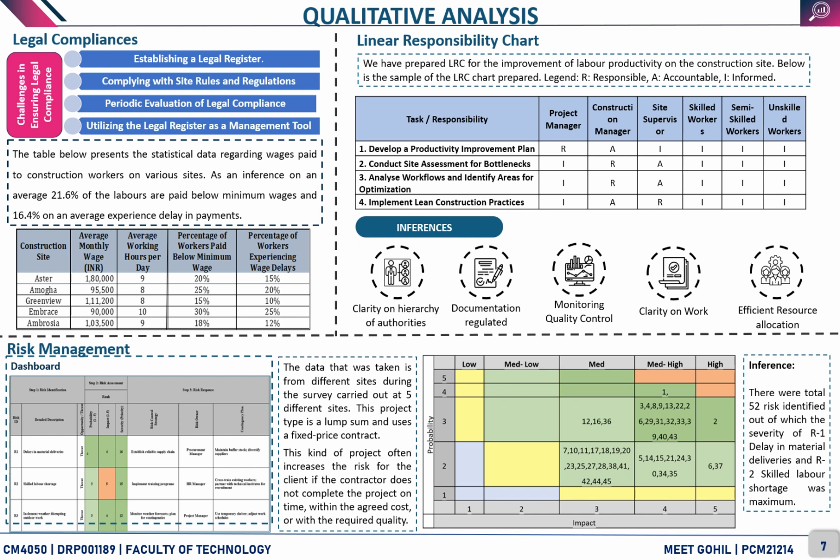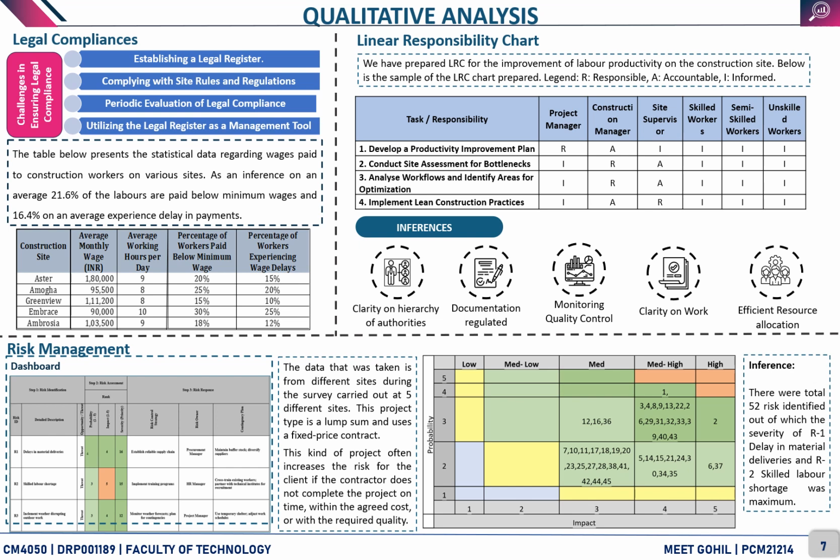to nullify this risk. Here on the left hand side top we can see the risk matrix with probability rated from 1 to 5 and impact rated from 1 to 5. The severity was calculated accordingly. On the right hand side top we have mentioned a few of the risks which have been identified, namely delay in material delivery, skilled labor shortage, equipment breakdown, poor workmanship due to lack of skill, etc.